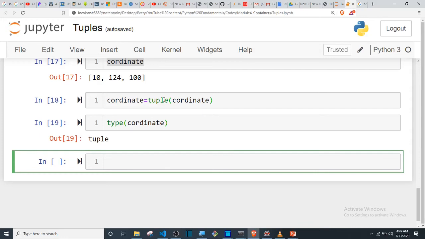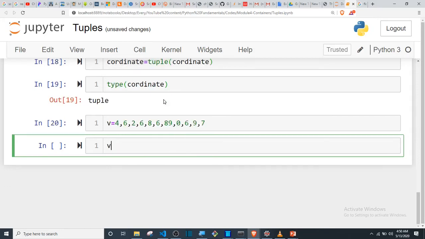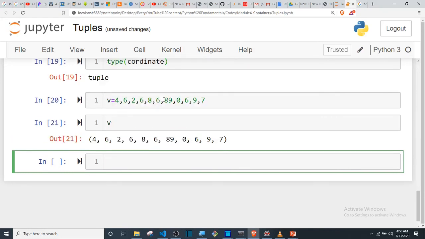Now one more thing, you don't really need parentheses for you to create a tuple. If I want to create a tuple, I can simply have this, and without the parentheses, this will be seen as a tuple automatically. So if I run this and check v, I have a tuple. So you don't really need parentheses to create a tuple. Once you have things that are separated by comma, the default assumption of Python is that they are tuples. So we can do a couple of things with this.